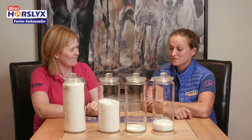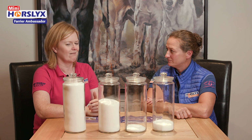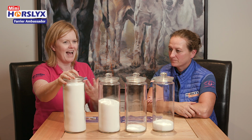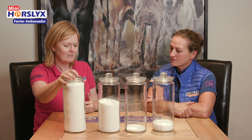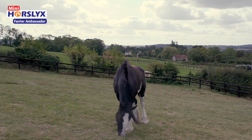That's ludicrous. It's amazing. I'm quite shocked at the levels of sugar you've got in front of me. I think as well, most people know that this will be grass. Most people accept that the largest source of sugar in a horse's diet is grass. And it can be anywhere up to 25% and more when it's growing. So reducing your grass intake is the quickest way to reduce your sugar intake. And remembering that this has all your vitamins and minerals in, so you are balancing those nutrient deficiencies in your forage and your grazing by adding Horslyx in.